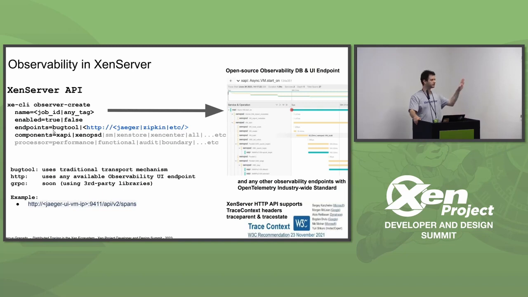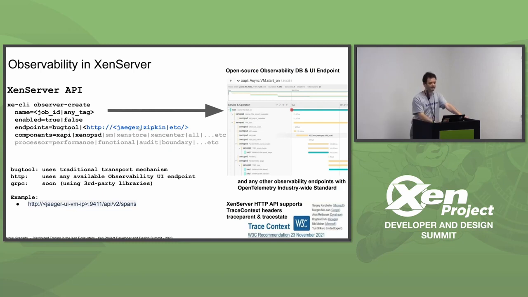And now something asynchronously and lazily collects the information that has been created and flushes it down to some endpoint. We have implemented two endpoints here. The first one is bugtool. That's just the default XenServer transport mechanism for capturing problems and bugs. So it's written to files in the file system. And there's a load of tools around XenServer that capture this information and then transmit it for engineers to debug, etc. So we decided to keep this one because it's a default transport path.